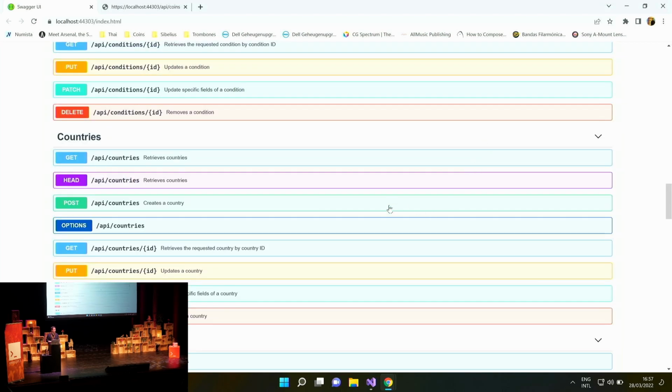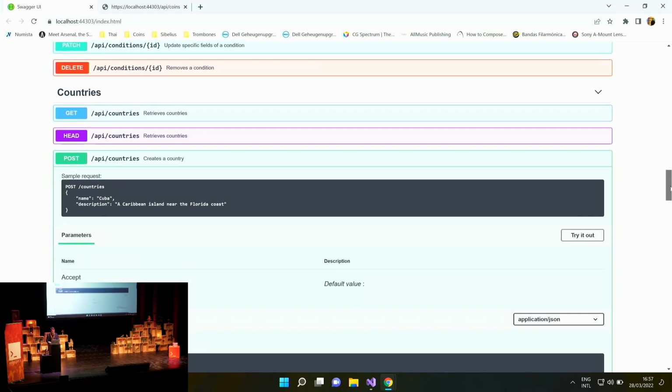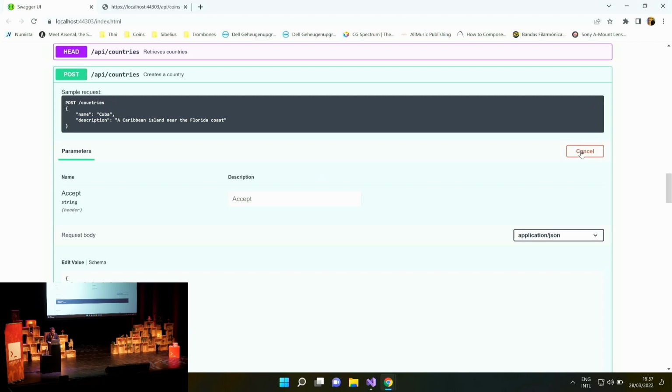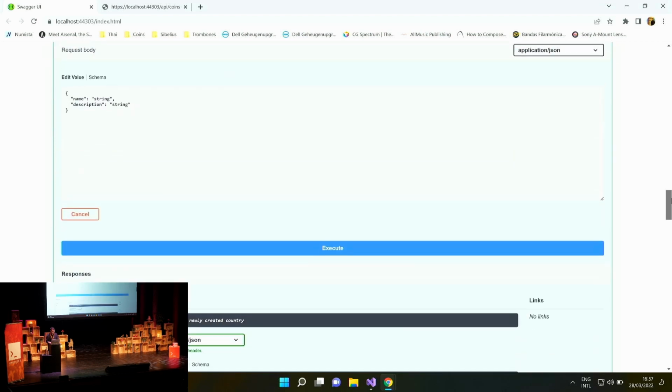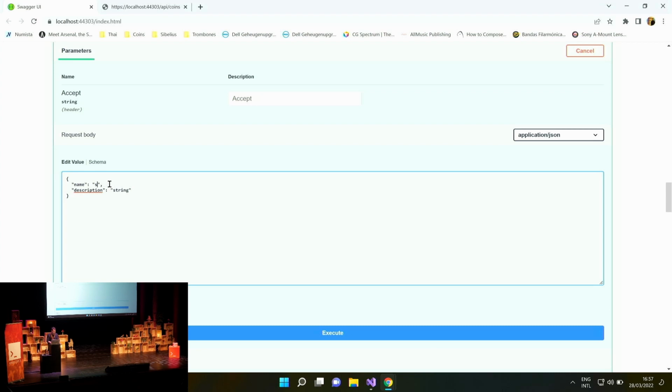So to create an extra country, we'll do a post request. We'll add in our JSON content that we will send to the API. We'll add a name, Netherlands. We'll add a description, most awesome country in the world.